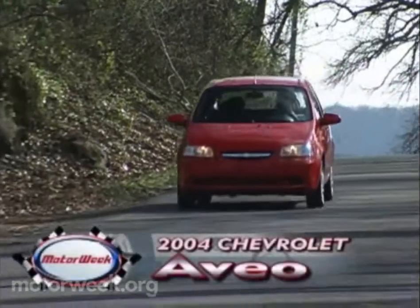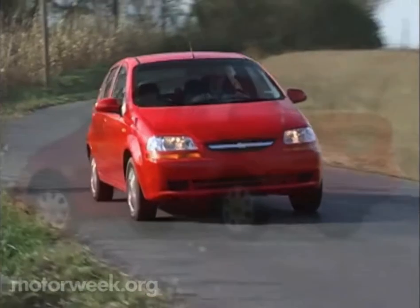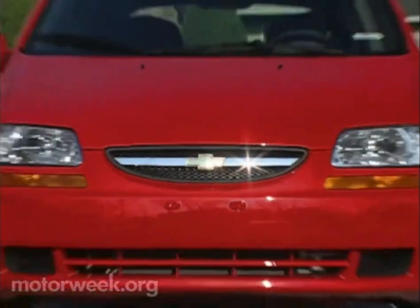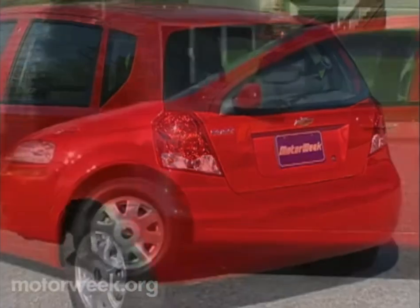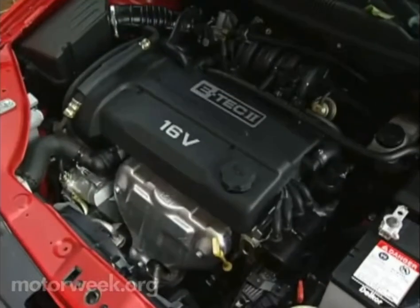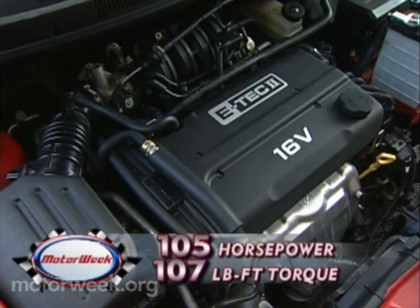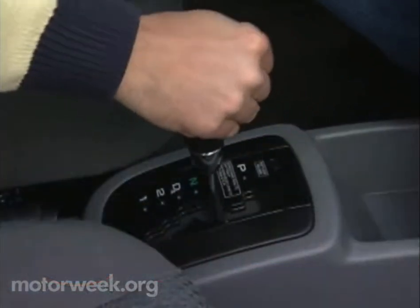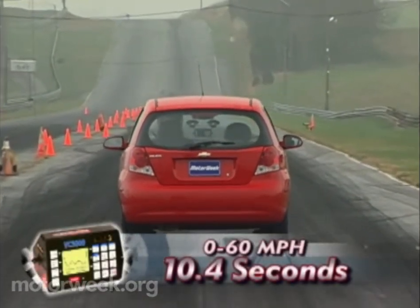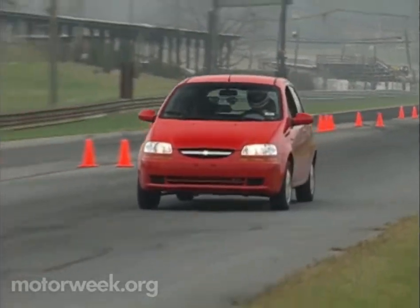Our next candidate, the 2004 Chevrolet Aveo, is the first of a new generation of small cars for GM's domestic brands and, like the Suzuki Forenza, is made by Daewoo. This spunky and budget-friendly import comes as a four-door sedan or our five-door hatchback and owes its simple but attractive appearance to a Towel design. Only slightly larger than the Echo, Aveo's 97.6-inch wheelbase doesn't compress its appeal. Aveo power comes by way of a 1.6-liter twin-cam 16-valve four, a class-typical powertrain with 105 horsepower and 107 pound-feet of torque and five-speed manual or four-speed automatic transmissions. Our Aveo automatic took an also-typical 10.4 seconds to dash from 0 to 60. Noise and vibration, however, were less than expected. Even with 14-inch tires, handling on the track proved a bit gritty.